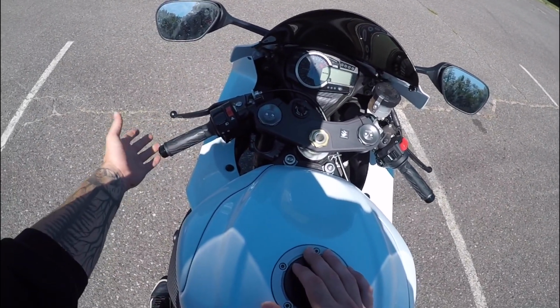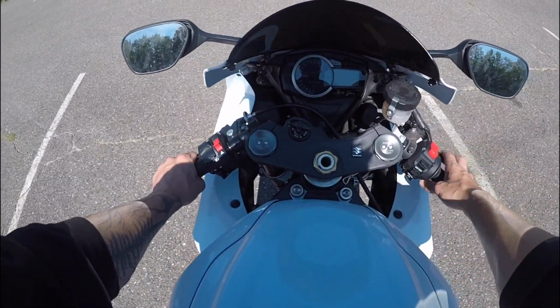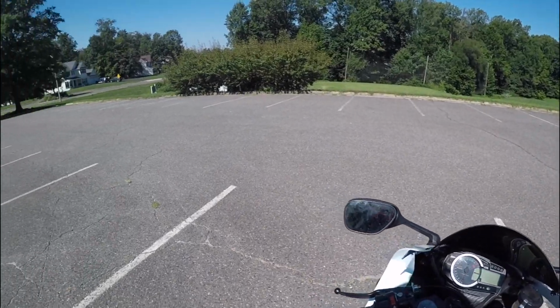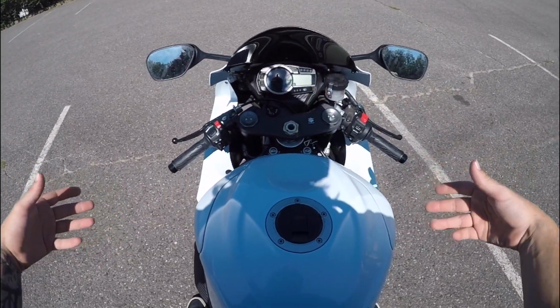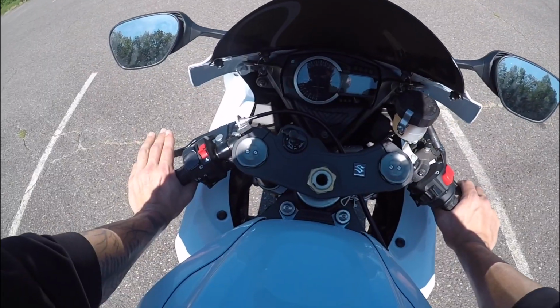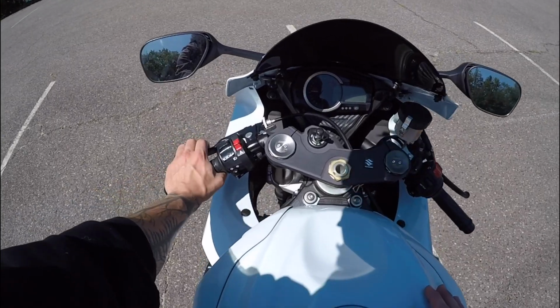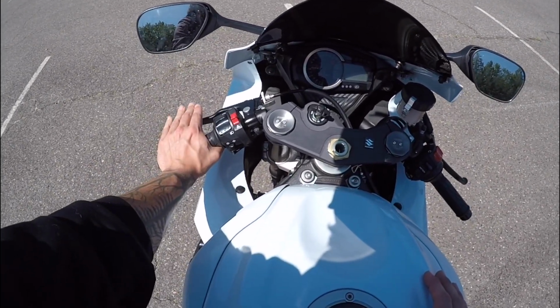So if I was going to use the gear selector, always pull this in anytime you're messing with the gear selector. Let's say I'm moving and I'm in gear and I want to stop, okay? Let's say I'm in like second gear or third gear and I want to stop. I can't just hit the brakes. What I would always want to do is, if I'm in gear, pull in the clutch and then stop. This is how you disengage and engage the engine, okay?